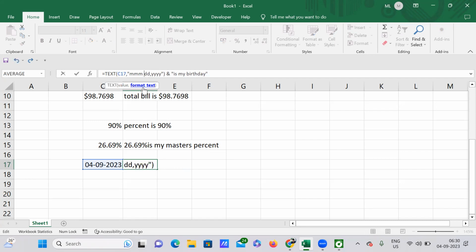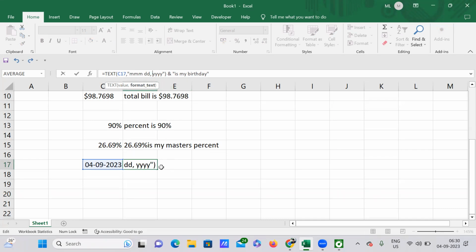And if I press space here, so MMM would be my SEP, and DD would be my date 04, and after that comma, and this would be my year 2023. Okay, see here.